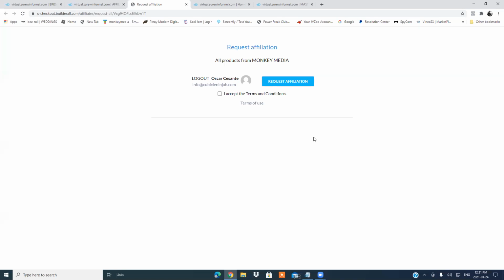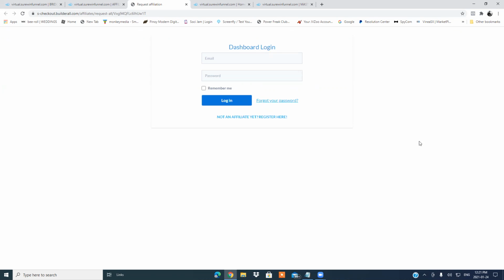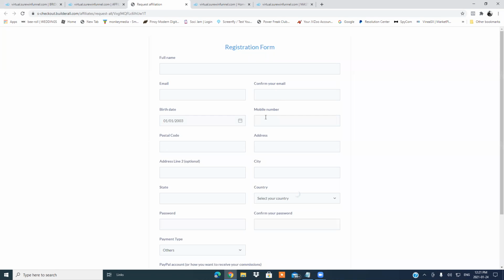First and foremost, you need to accept the terms and conditions because there is money involved for the commission. All you need to do is request affiliation. And since you don't have an account with us, you need to register.